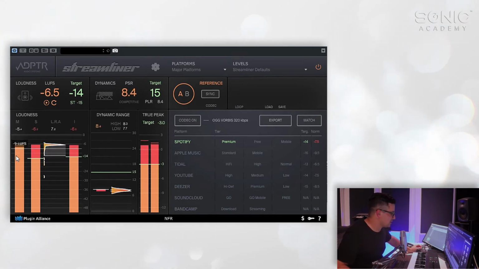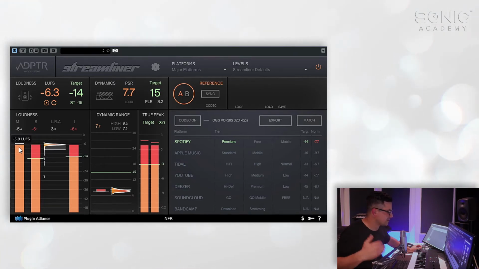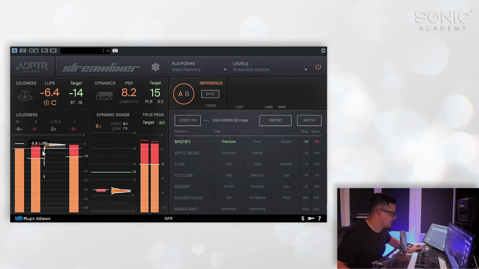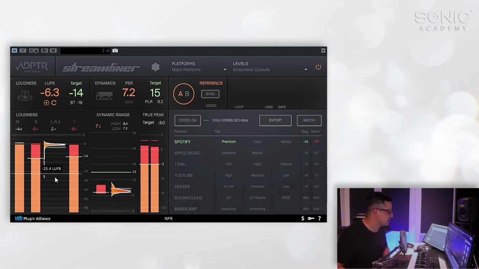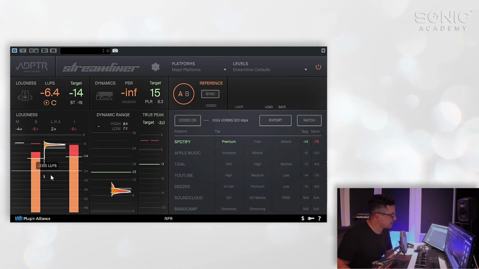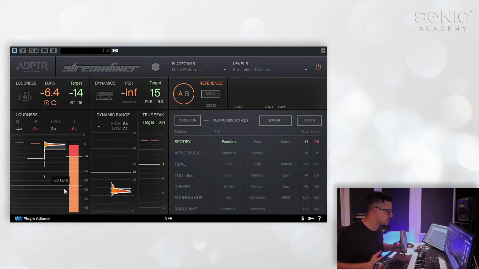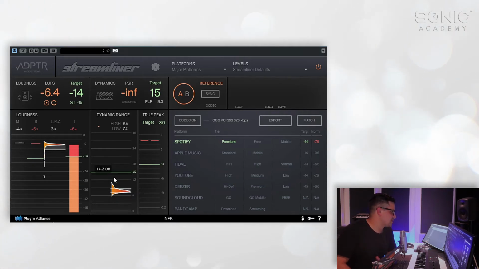So you've got your short-term loudness in LUFS integrated, and the momentary, which is the immediate readout. And then you've got an overall, this LRA, which is sort of a long-term one. If you play through the entire track, you'll basically get a readout of all the loud and soft areas. You can kind of see which are the loudest areas, and during the break, how loud stuff gets in there as well. A dynamic range meter, true peak meter, all really handy little things to have at the end of a master chain.